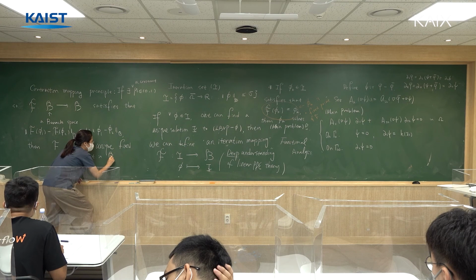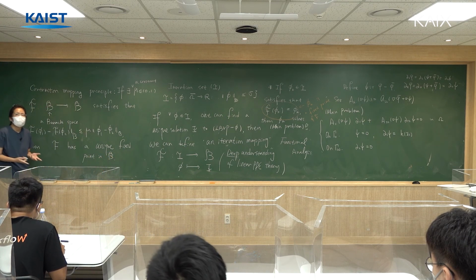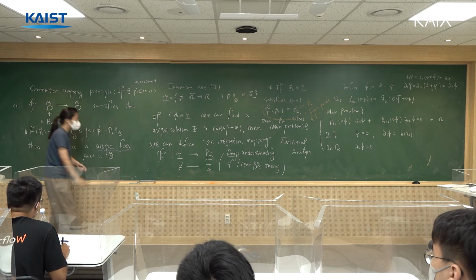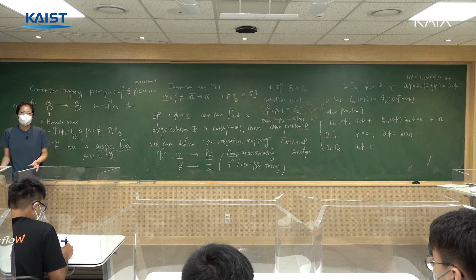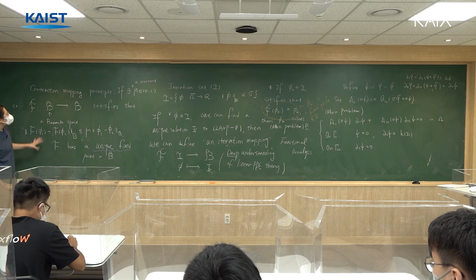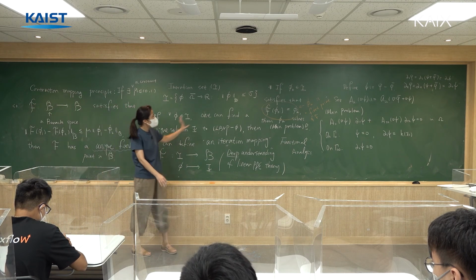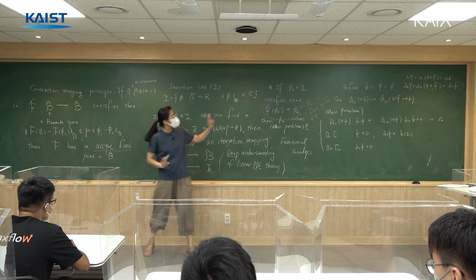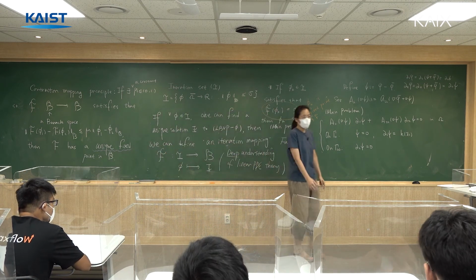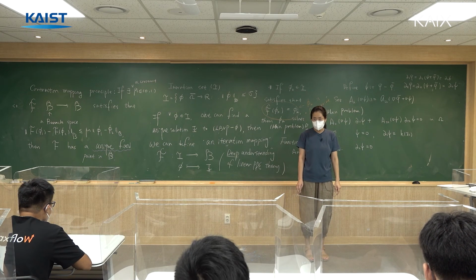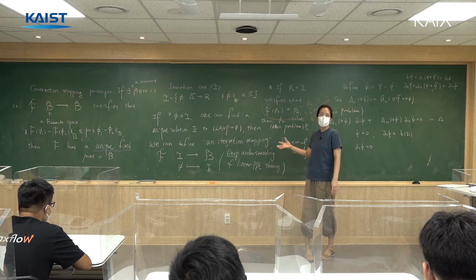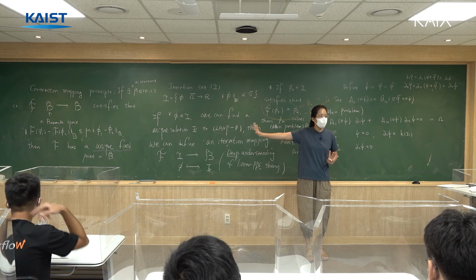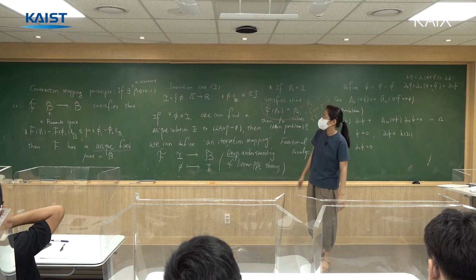In B, okay? So not only does this guarantee that the mapping has a fixed point, in fact, the fixed point is unique. So if you can apply this contraction mapping principle to our problem, then not only do you prove that your nonlinear problem has a solution, but also the solution is unique. So you can actually prove the existence and uniqueness simultaneously. That is the really powerful point of the contraction mapping principle.